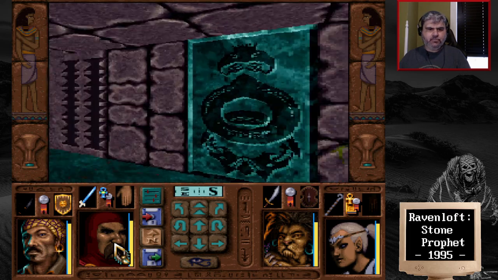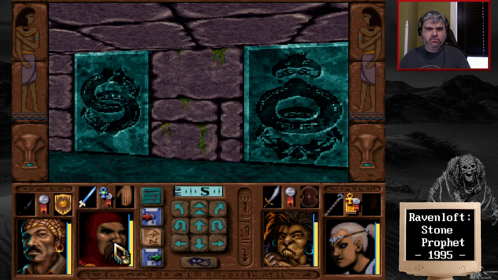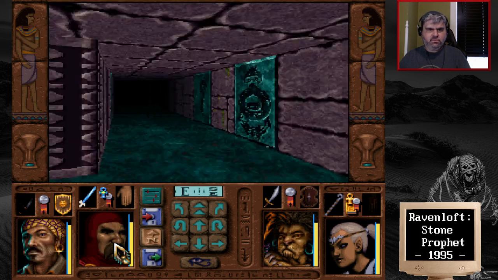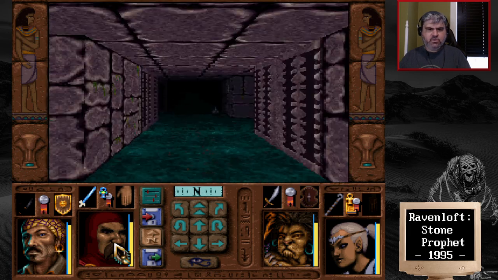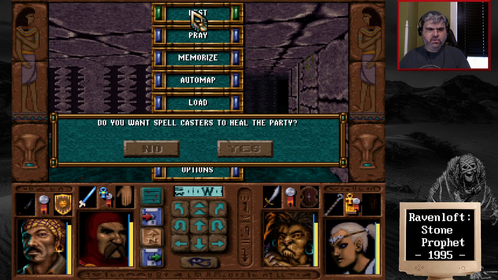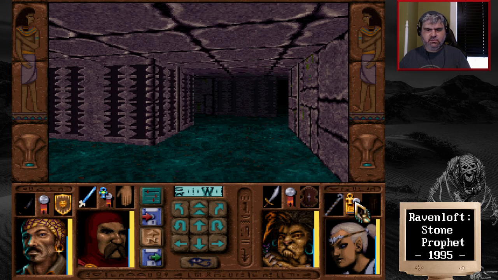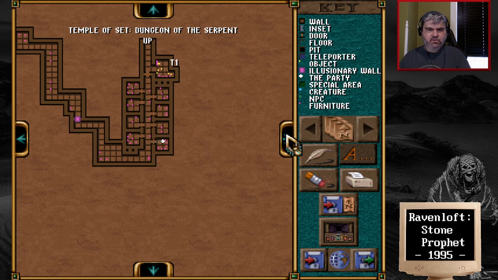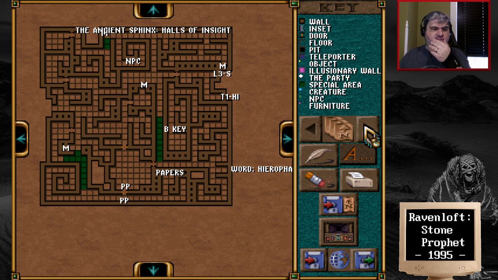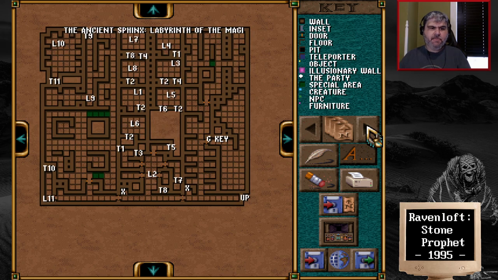Alright. Let's go. Rest. Yes. Teleport. We're going back to... We're actually gonna put ourselves... How did we not see this? Probably nothing there. There better be nothing there. I'm not gonna do it.